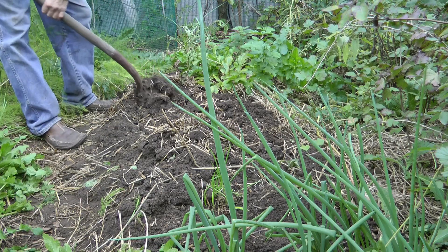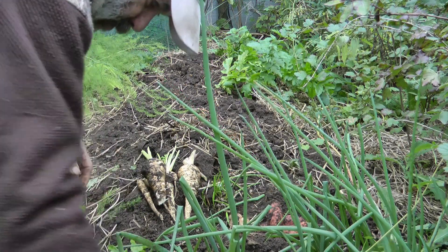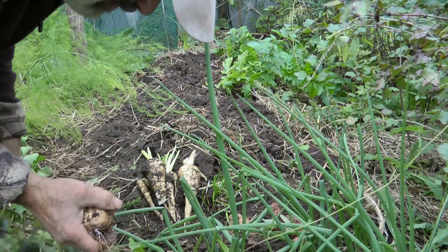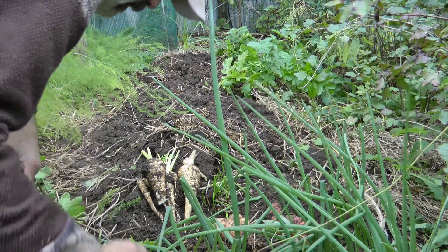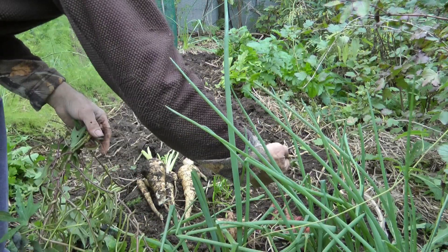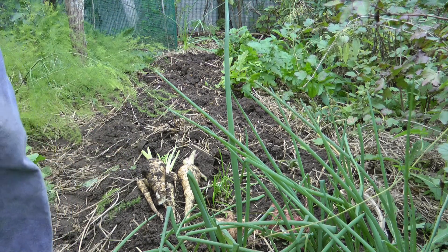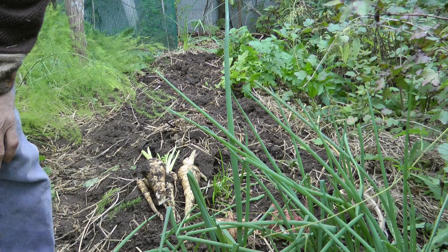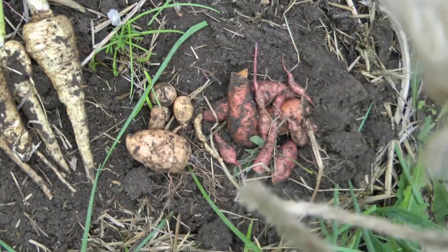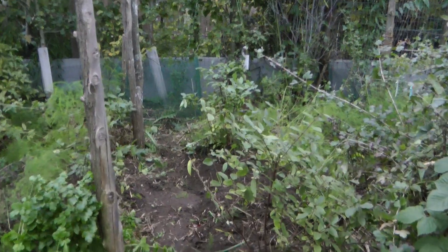I never did grow many really nice sweet potatoes up here in the northern 44-45 degree north latitude. But this will be good for a couple of meals — can't ask for much more. Just a couple of meals here, a couple of meals there. Here they are: parsnips and sweet potatoes. My life is now complete.